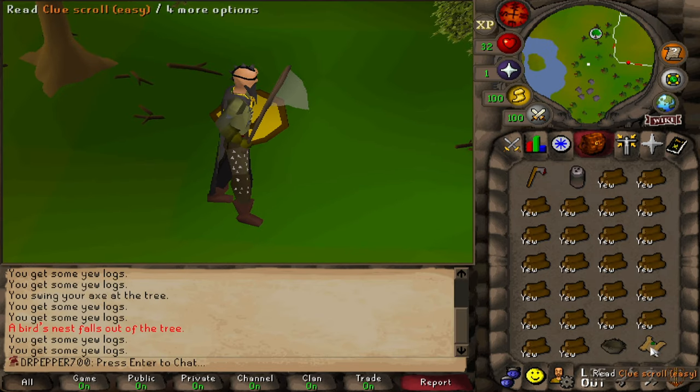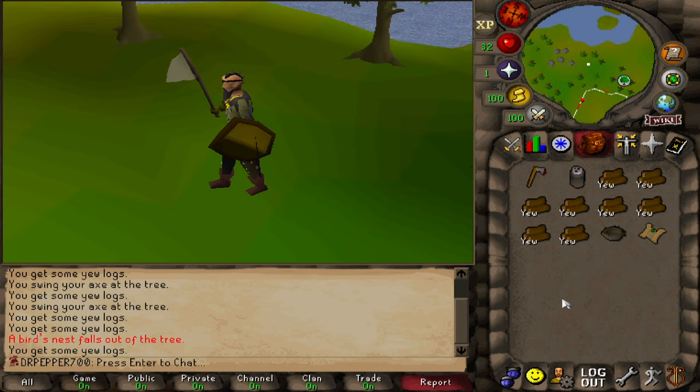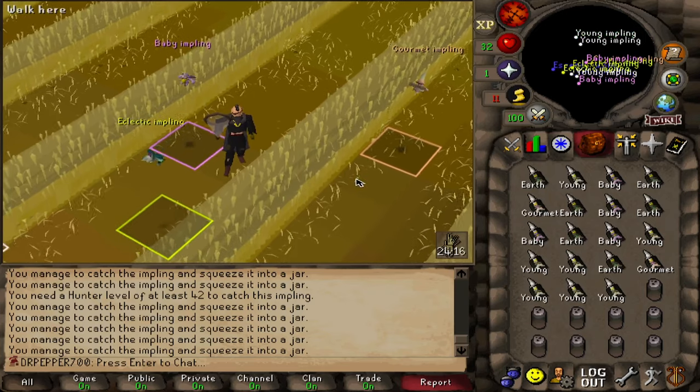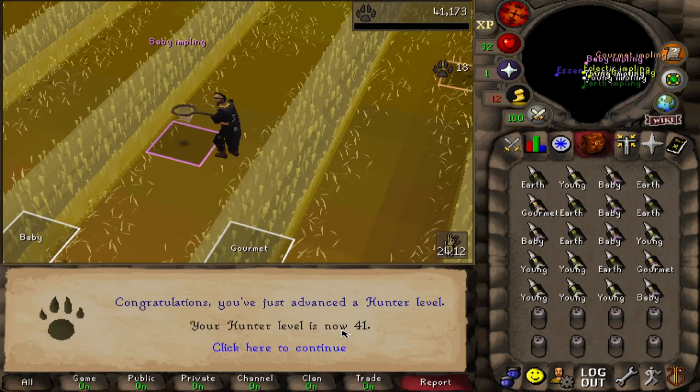But what do we get? The Falador party room. So typical. And we get another one. So, what do we get? Falador, dude. You know, you miss so many. Sometimes you need to just catch a baby impling.